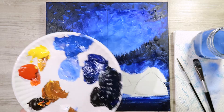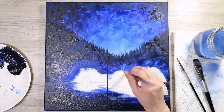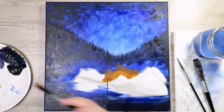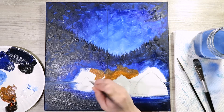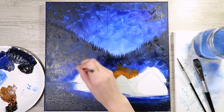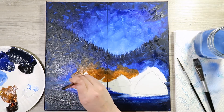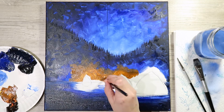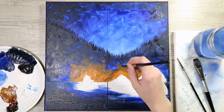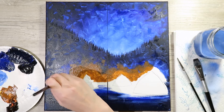Once you have a brown you're happy with, start filling in the remaining white space — still leaving the fire and tents open, but moving even closer to them. For the fire, leave a little gap; for the tents you can get nice and close. Up in the mountains use those little flick strokes to give a nice painterly feel, overlapping into the blue. Keep it more condensed closer to the fire and tents, and let it disperse as you move into the mountainy areas.